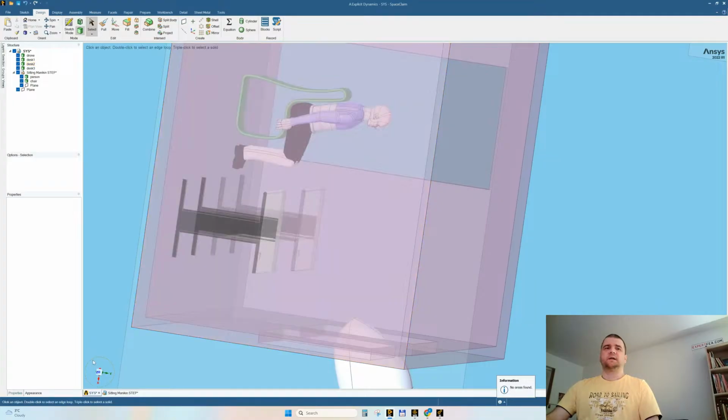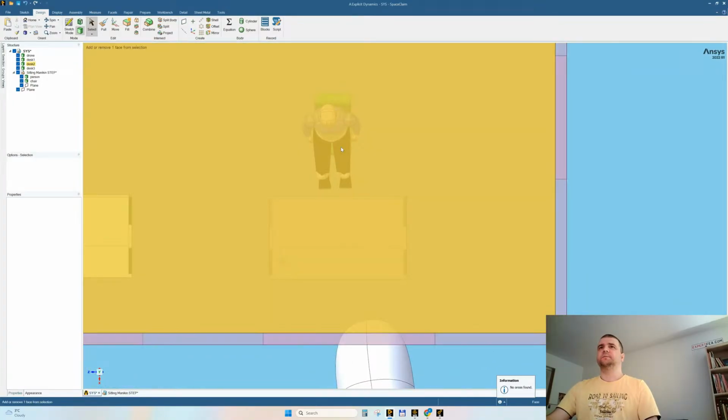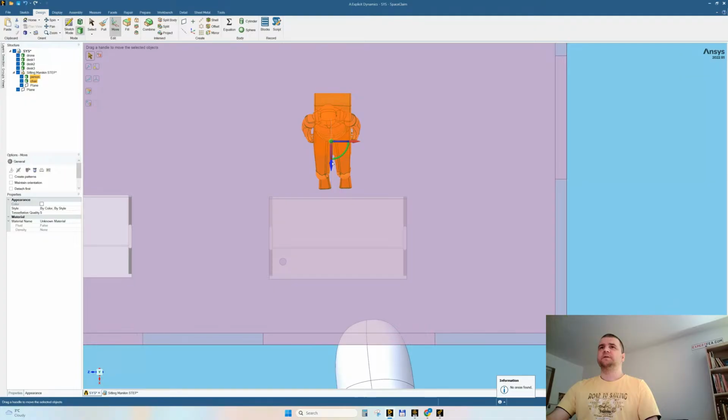I would like to bring the person and the chair more inside here, more under the desk.